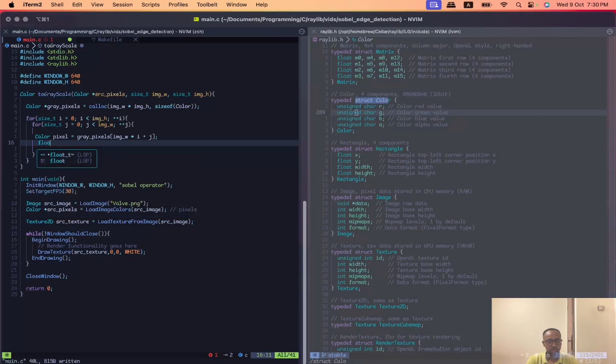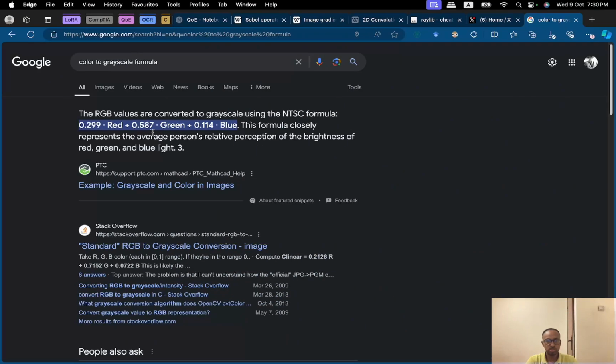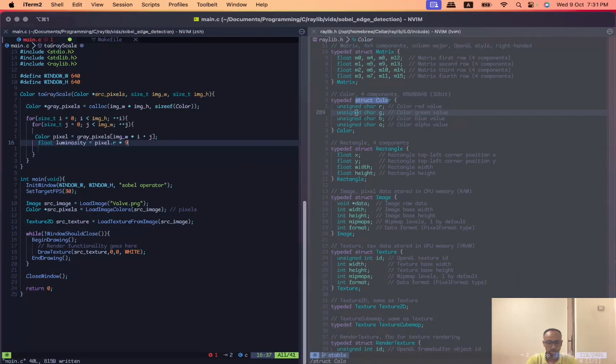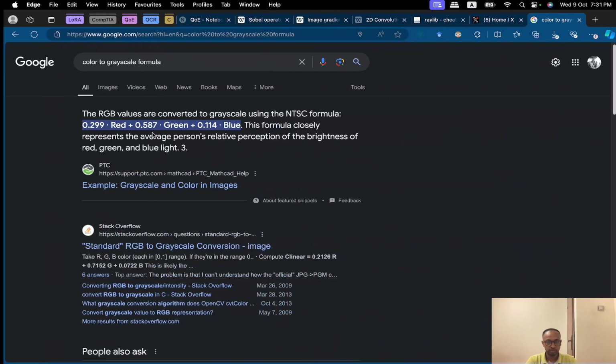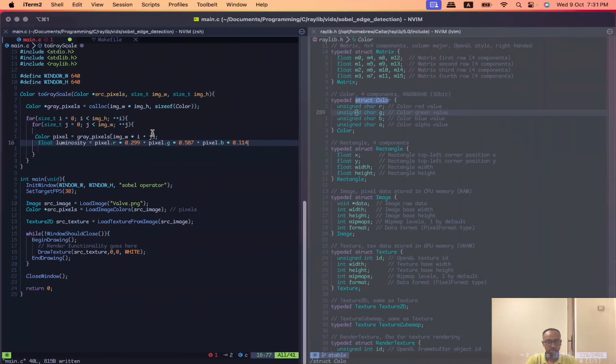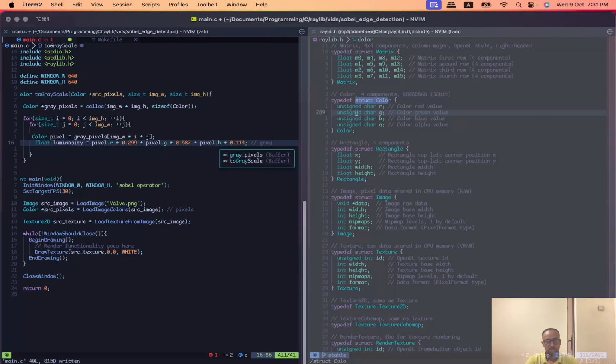Let's create a float and call it luminosity. When converted to grayscale, the luminosity will be pixel.r times 0.299 plus pixel.g times 0.587, plus pixel.b times 0.114. So this is the luminosity, the grayscale value.